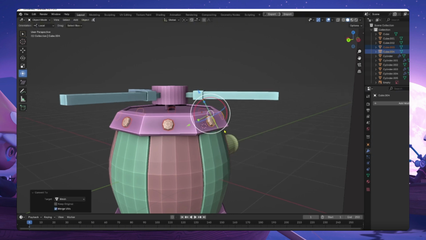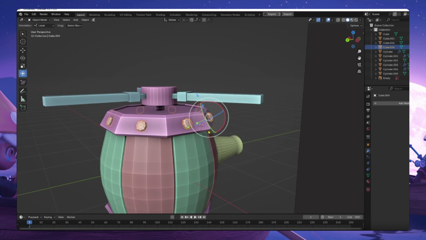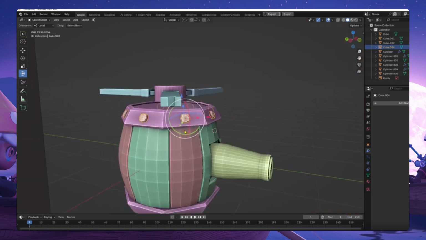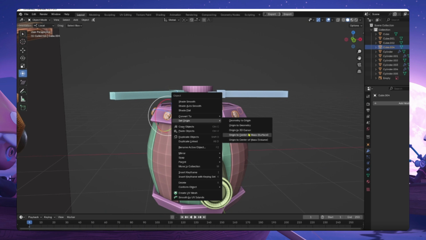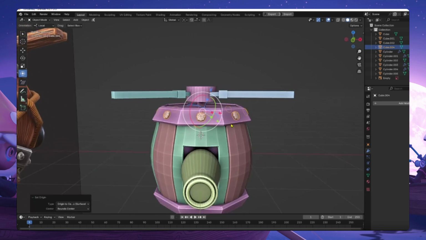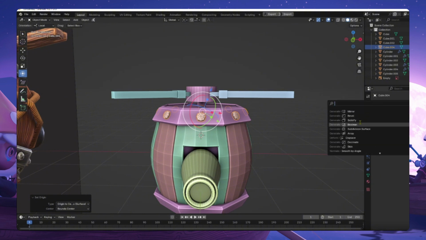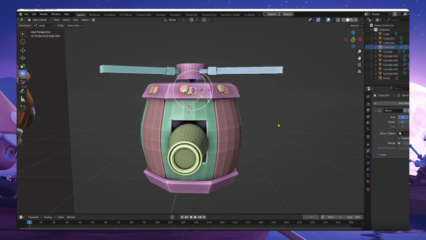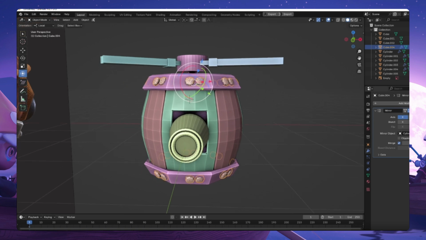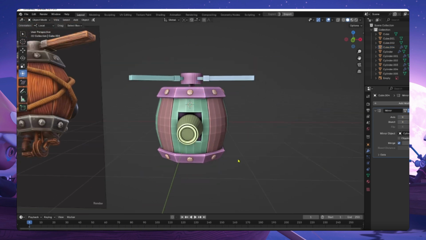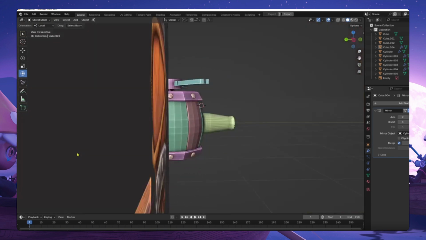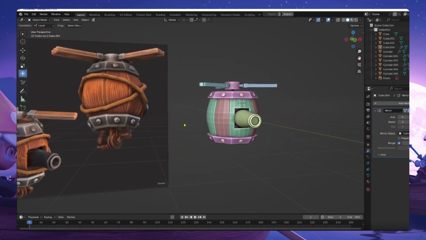So they're all applied. Control J, we're going to join them. We're going to then center the origin. And we're going to now be able to mirror it across this one along the Z axis, and it will all line up with the bottom. So there we go.